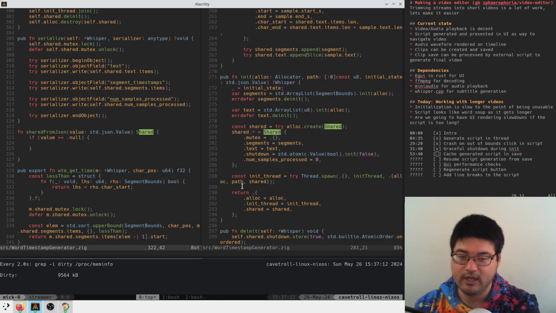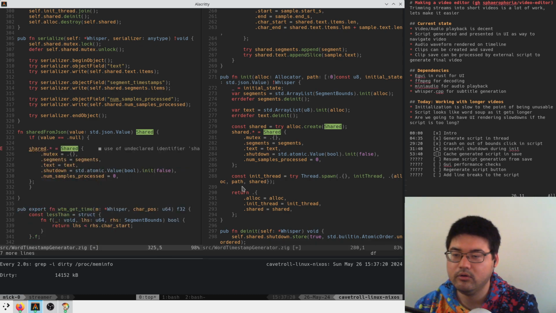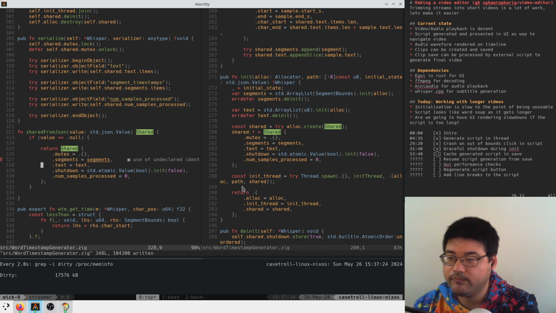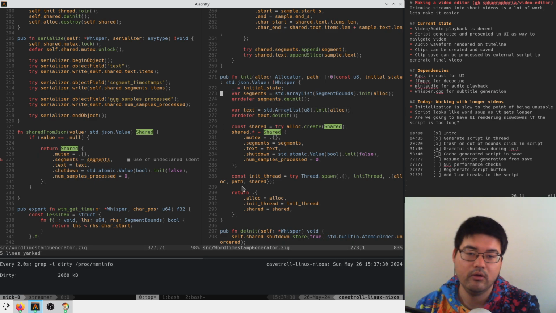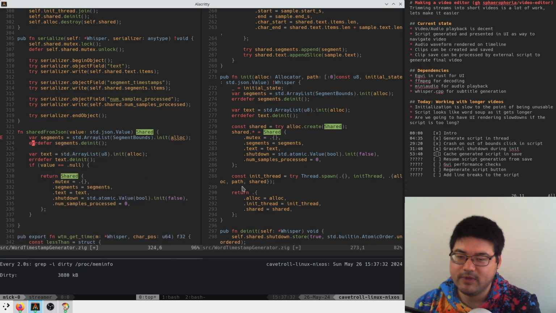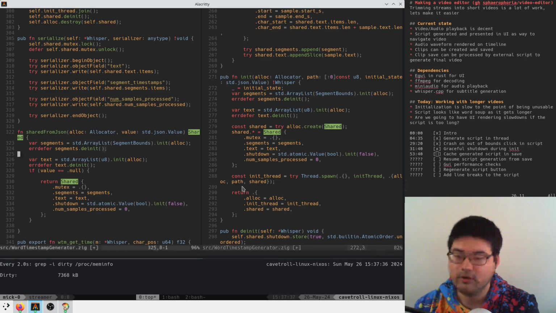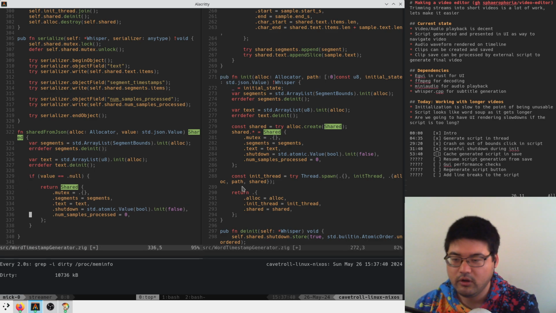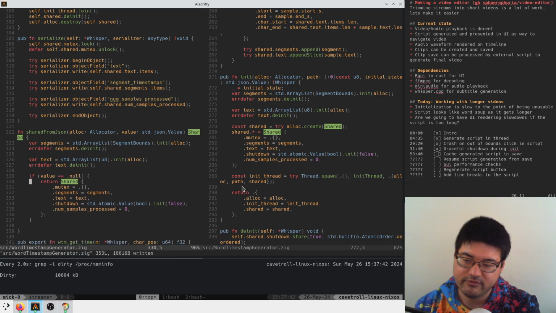I guess this has to return a pointer to shared? No. Nah, it will return this. Okay. We return this. And then here we need to do, we have some segments and we need some allocator. Okay. Cool. If it's not equal to null, then we have to populate this stuff. Which I need to figure out how to do.